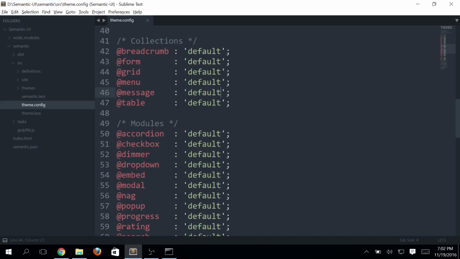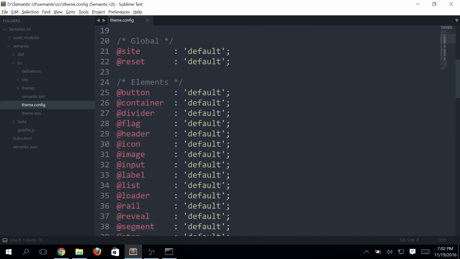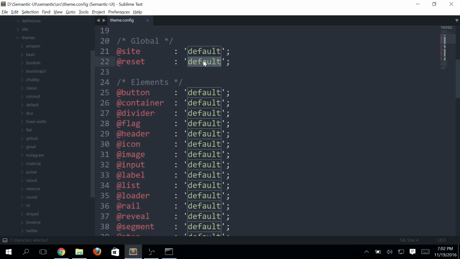But all of these are set to the default when you are preparing for that. Now what exactly is meant by default is, inside of the themes there's a folder named default, which is considered as the default ones for that particular thing. Now for the reset, you can use reset CSS, or you can go ahead and create your own, but leaving it to the default, all of the reset files are almost the same, which I don't really care about. They are just unnecessary.